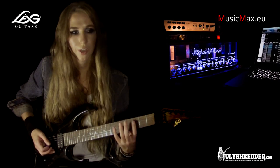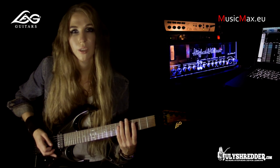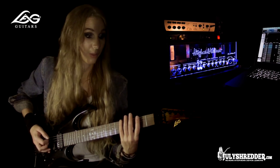Invent as many variations of this one as you can. Start slowly and build it up to speed, and please practice with metronome.